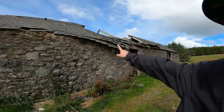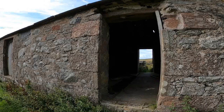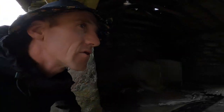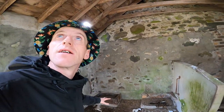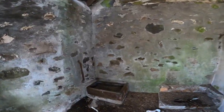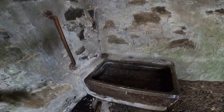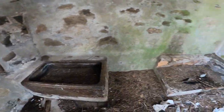Look, the roof's properly falling off this place now. Wow, this proper wind just going fleeing through here. Look at this, we're right in the heart here of farming history. And as you can tell from the roof, it's fallen down and getting destroyed every year. So let's see what remains right now. And just imagine the pig or whatever tied here with the rope, eating its food.